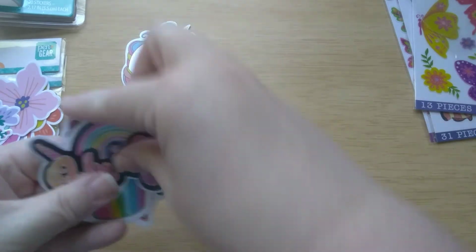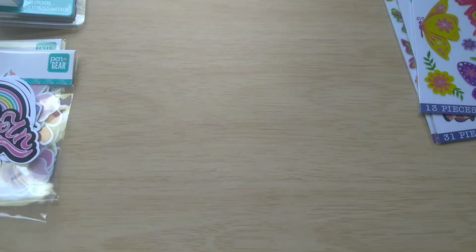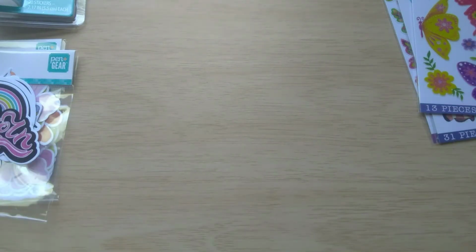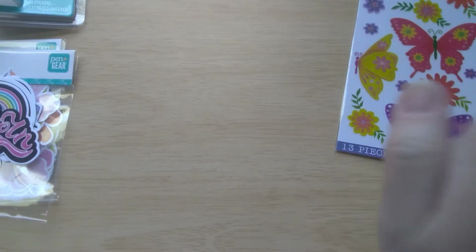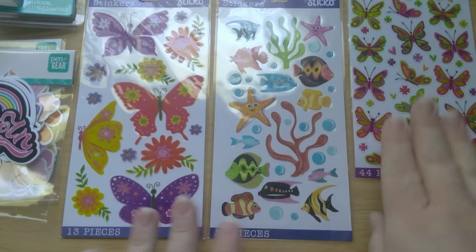And I think in my prepping my journal pages video, I showed some of my washi tape that I had bought at Walmart that comes on the little roll. You know, you tear it off the roll. It has the little serrated edge on it. And they do have a set of those little washi tapes at Walmart that have unicorns and things on them. But again, I'm not into those, so I've never bought those, but I see them at Walmart all the time. And Walmart always has great stickers. So whenever I go, I take a little stroll down the sticker aisle to see what they have.